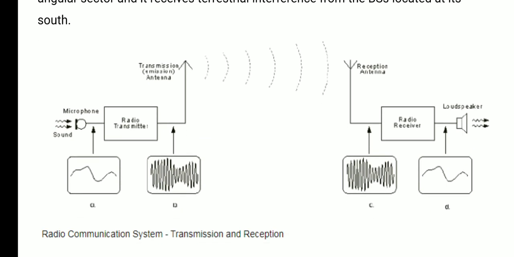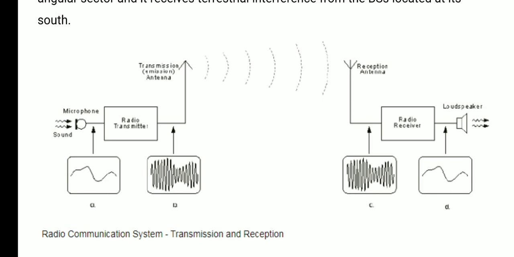And this below diagram shows how radio communication is established. The communication starts from the microphone, which receives the analog signal, and that will be converted into radio waves. The radio waves will be transferred through the antennas, and the other side of the reception will receive the radio waves through antennas, and that will be received by the radio receiver. The radio receiver receives the radio waves and converts them to the analog signal, which is sent through the loudspeaker, so that it can be heard by humans.